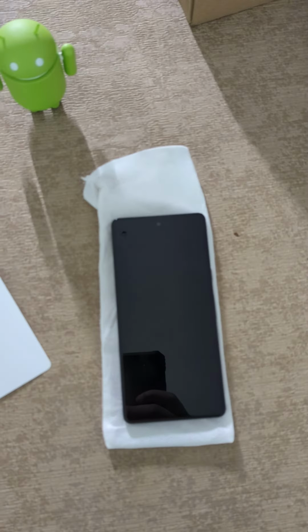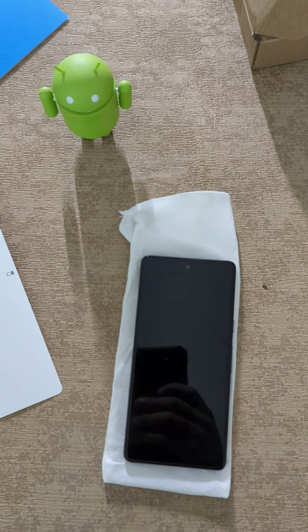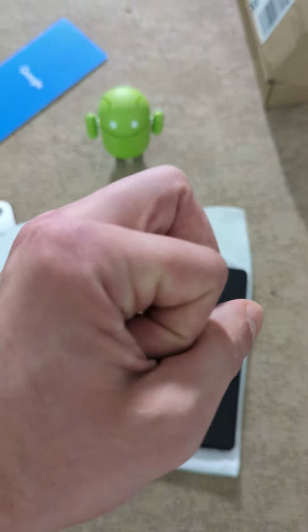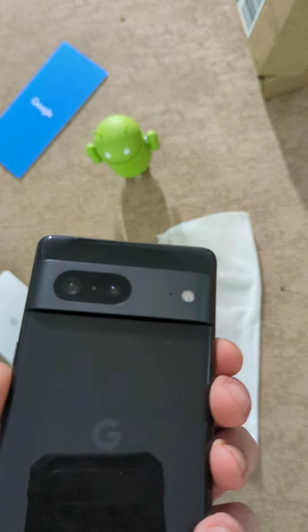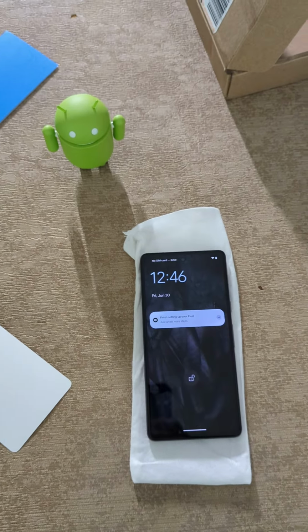Which I'm actually glad. I'm glad that is gone because, maybe they thought that I dropped the phone or something, so they replaced the back. Maybe they saw that nick on the back and figured that they would just replace the back, which was nice of them if they saw that. Because it wasn't a big nick. It was maybe the size of this, maybe not even. It wasn't really big at all. It was just a small, little nick up there at the top. So I don't see that, like I said. But yeah, guys, I'm glad to have my Google Pixel 7 back.